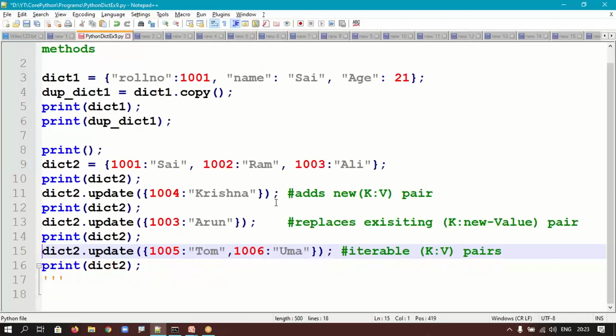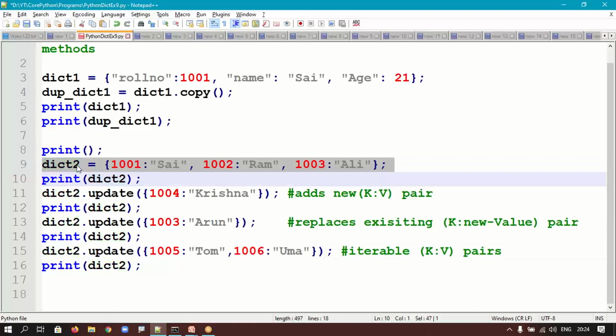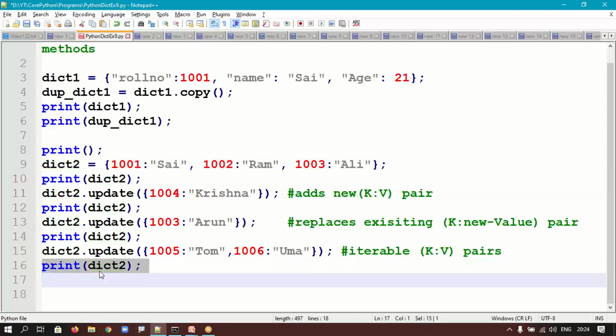Next, dict2.update. Here we are taking 2 key value pairs in a dictionary, 1005 Tom, 1006 Uma. Both keys 1005 and 1006 are not available in dict2, so it is going to add new key value pairs. Print dict2.